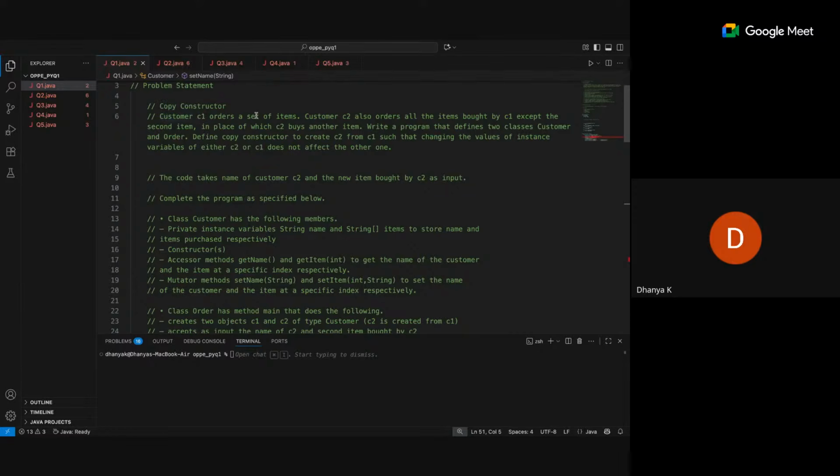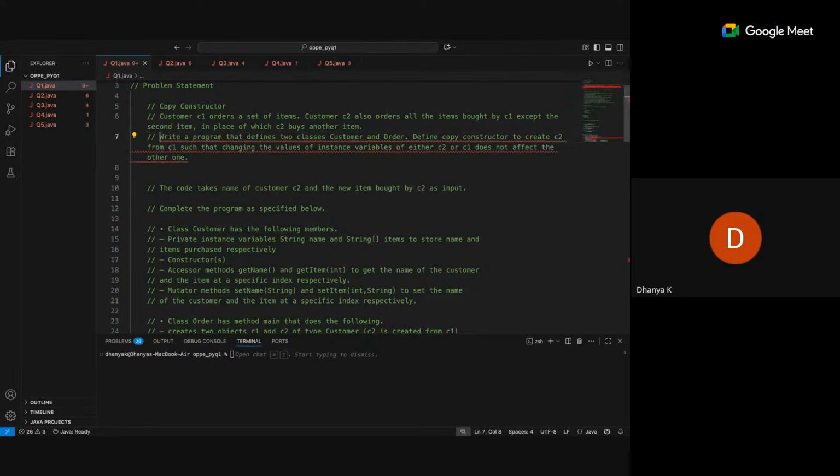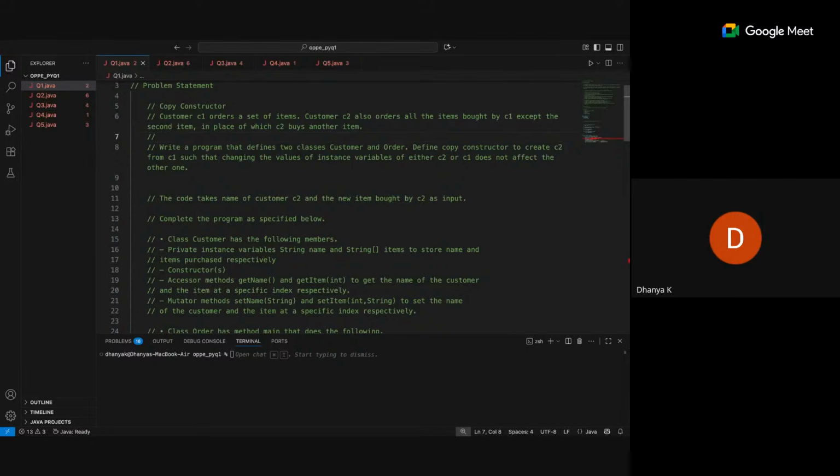Customer C1 orders a set of items. Customer C2 also orders all the items bought by C1 except the second item, in place of which C2 buys another item. Did you understand the question? So there are two customers here, C1 and C2, and there is a list of some items associated with C1, say milk and pen, something like that.